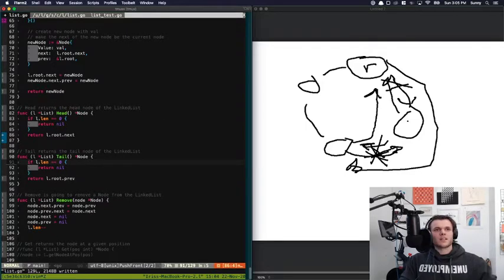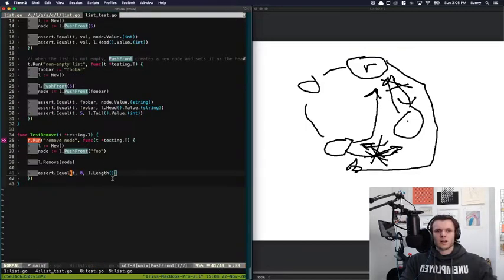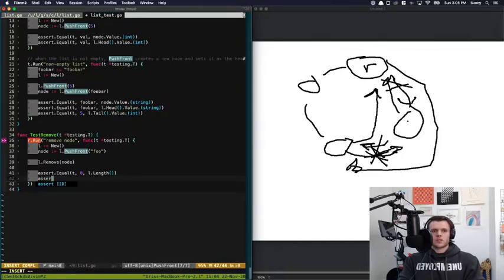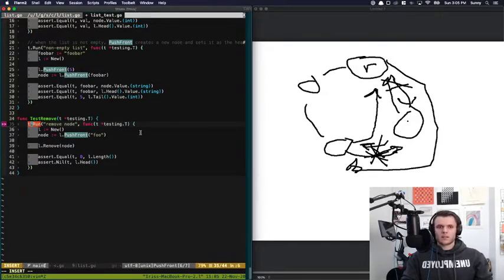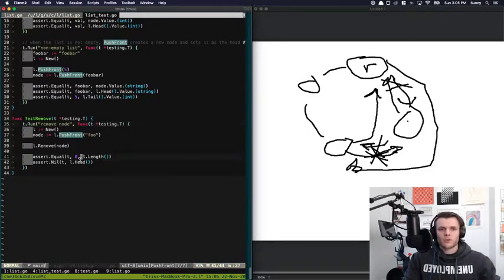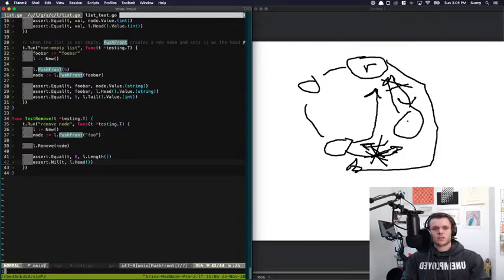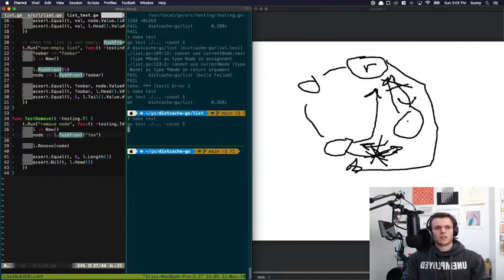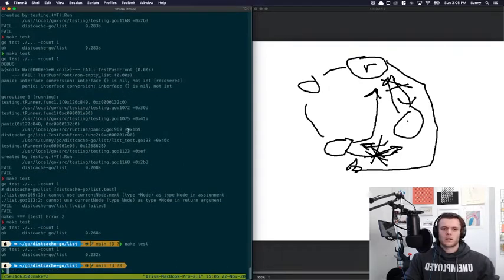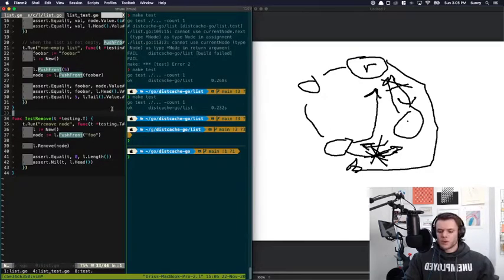And the nice thing about that is now we can actually use that for our testing. So we're going to do assert nil, and then we're going to do head. R should be T. All right, so we're done. So we're going to start this as length 0, and then the head value is nil. So let's do that. Perfect. So that was a success. To double check, let's do a test. Cool.